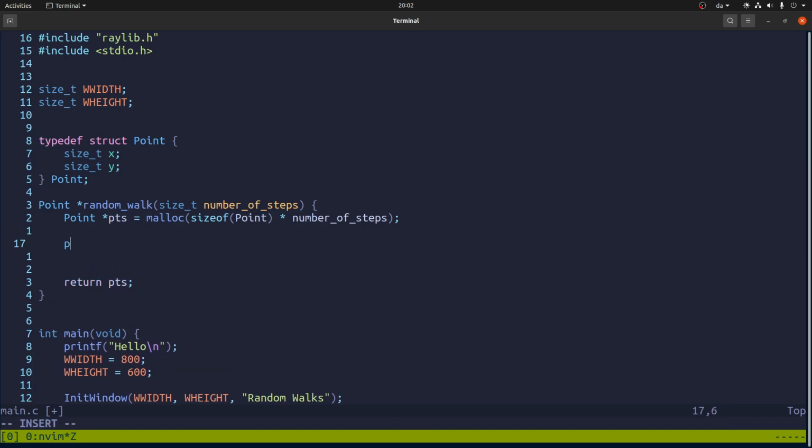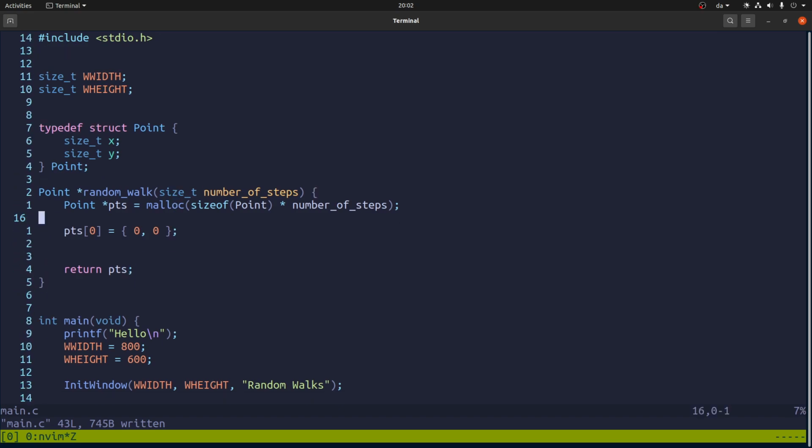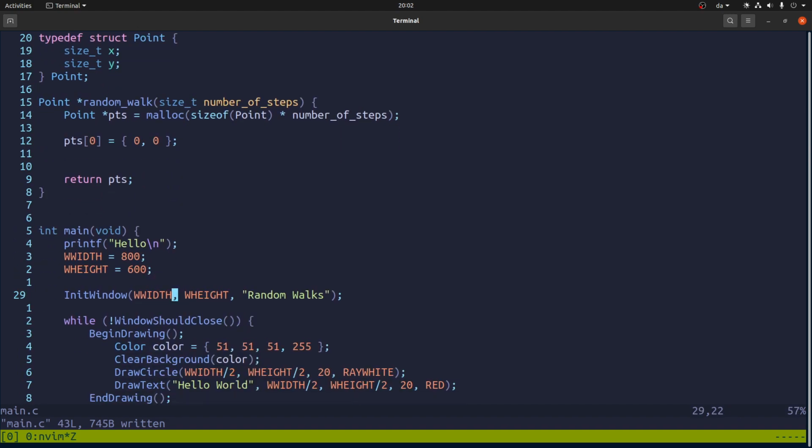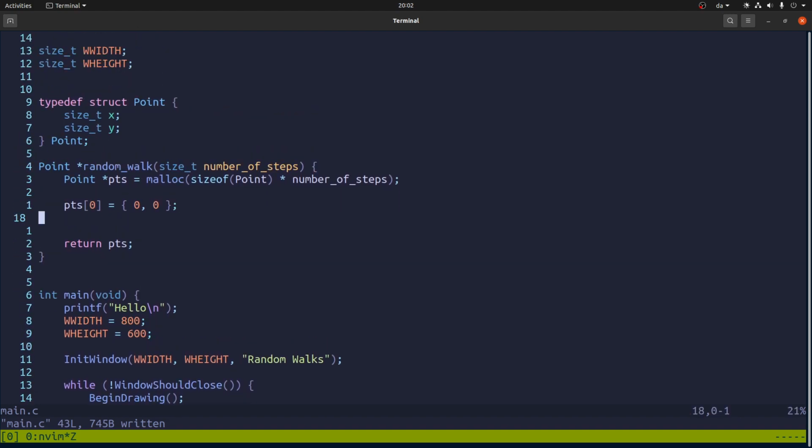Okay, so we want to make an initial point, which is just going to be starting at 0, 0. And later on, in this function the step size will always be 1, and when we draw it we'll decide how many pixels one step is.